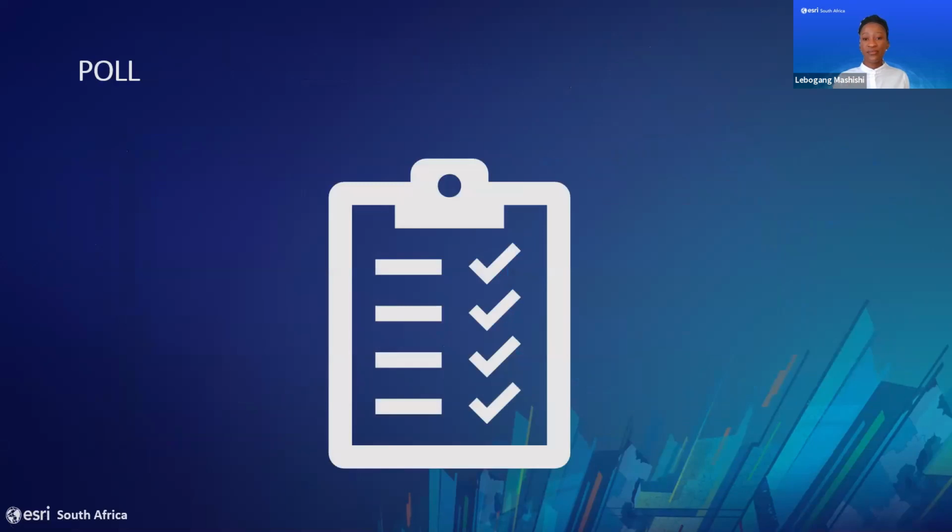And what I want to know from you guys is, I've spoken a little bit about Field Maps, but before this webinar, have you ever heard of ArcGIS Field Maps? This is a very tough one. The results are just bouncing between 51%. And so I can see that some of you have, some of you haven't. Currently, it's sitting at 60% of you saying that you haven't heard of Field Maps, and about 40% of you guys saying that you have heard of Field Maps.